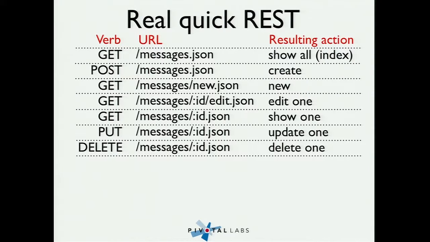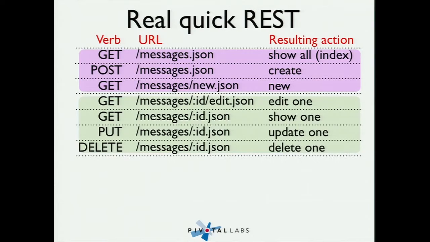This is not a complete implementation of REST, but the way to read this is that there's 7 actions you can take on messages, right? And these are divided into actions you can take on an individual message, which are those. They all have an ID in the URL. And actions you can take that don't involve a specific individual message, right? So in REST, each one of these 7 actions is associated with a different location on the web.